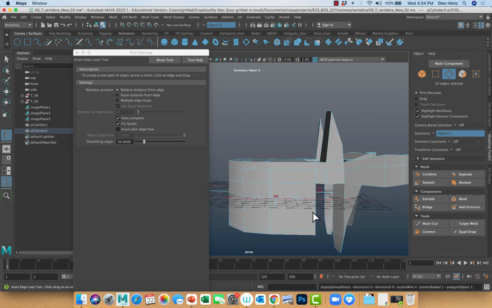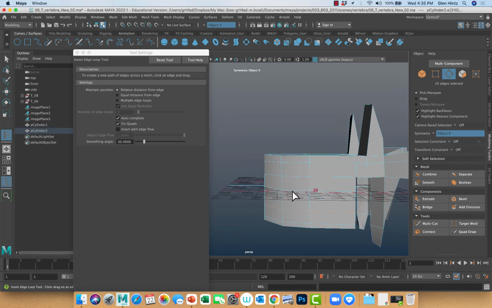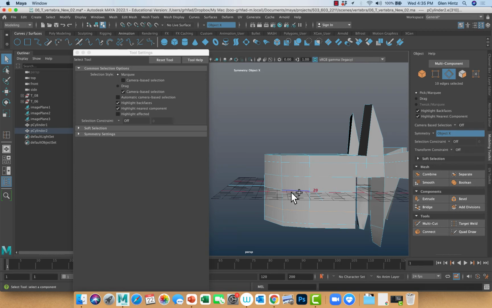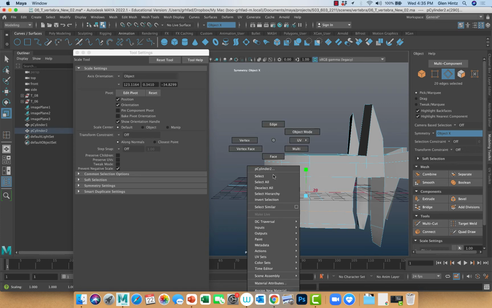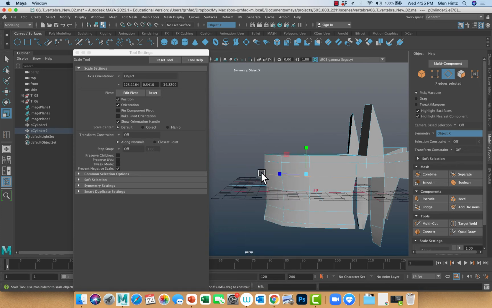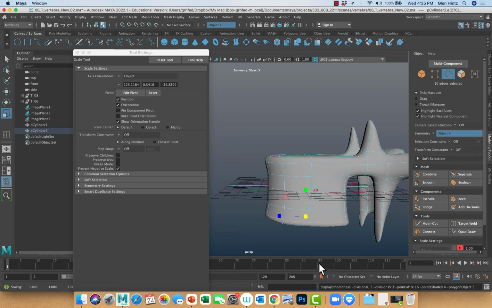What I can also do then is go back and let's say I grab that one edge. If I hold down the shift key, double click the other edge and scale those edges, I can start getting a little bit of that shape that you saw in my drawing. And I can actually make this one just a little bit bigger. Maybe do the same thing here.